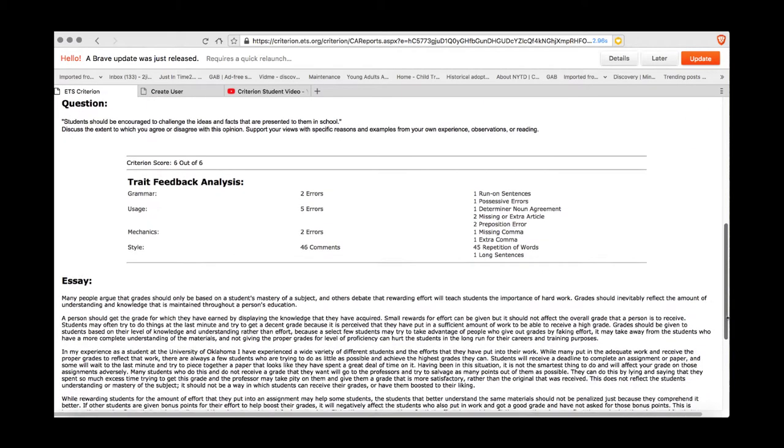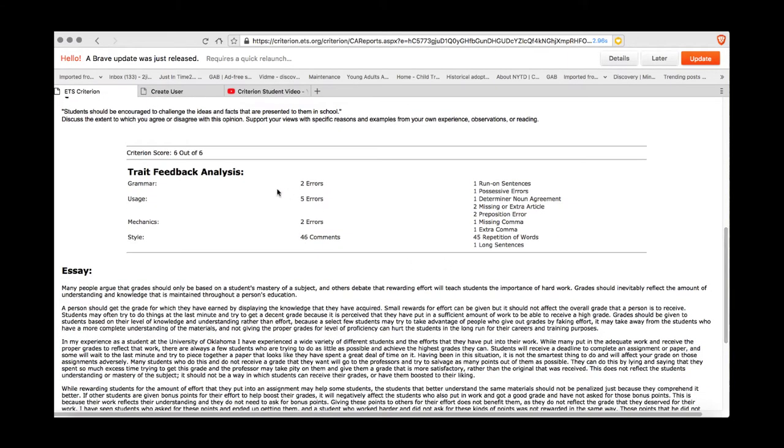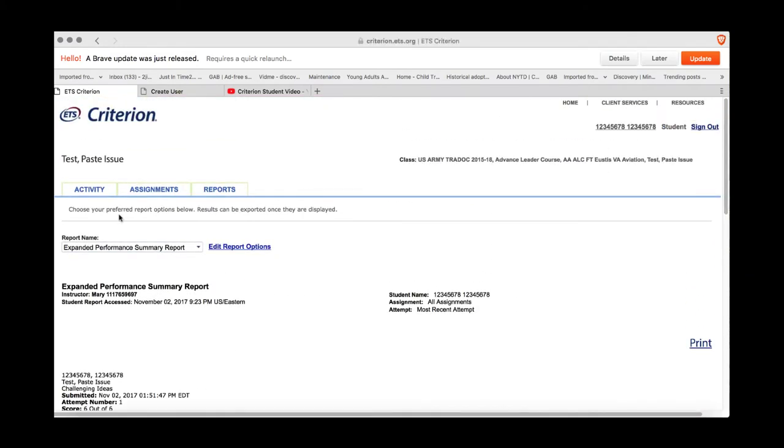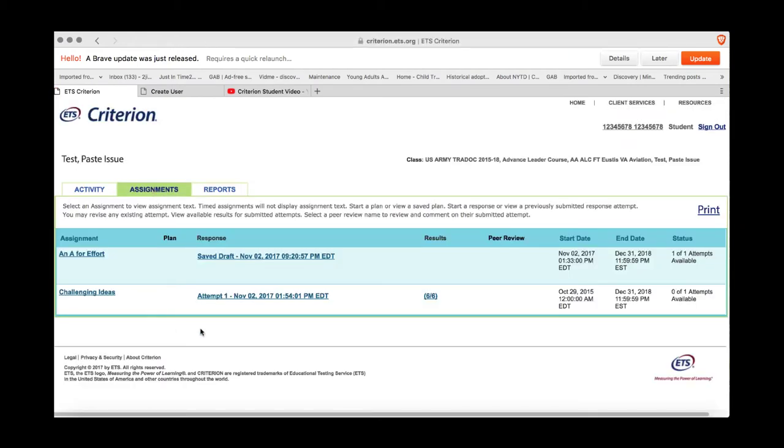And here are the errors in which you made, or the comments or suggestions that the algorithm provided for you. If you click the Assignments tab, it returns you to your prompt page again.